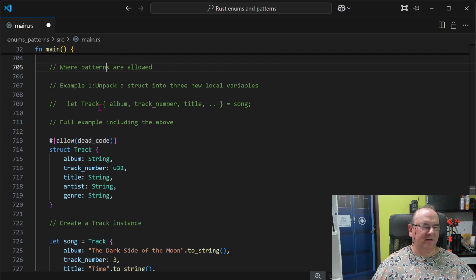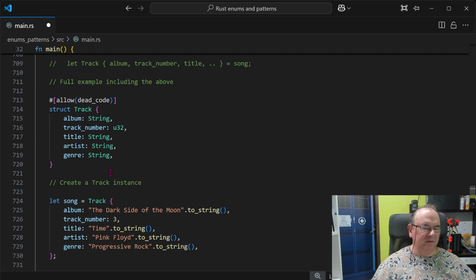Where patterns are allowed. Example 1, unpack a struct into 3 new local variables. This is what I was saying, that you have a struct or a pattern, and then you match it, and you want to extract specific fields out of it.